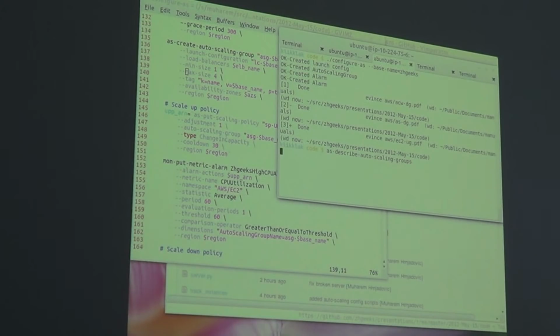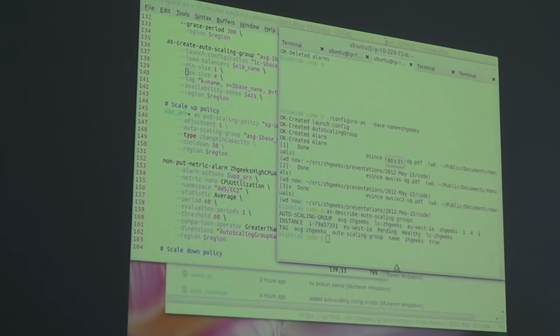Yeah, so we can run this command now. So what you can see here is the group was created, and it has one instance, and that instance is still pending. It just takes a while for the instance to come up and do all the operations. What you can also see here is the minimum, maximum, and current number of instances.